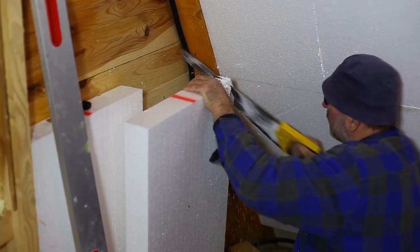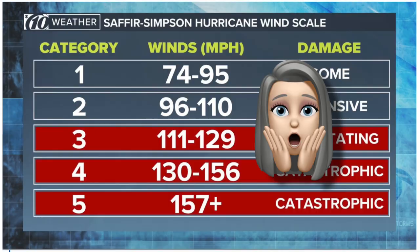Modular homes tend to have better envelope tightness, so you don't have as many drafts as with a traditional built home, making it much easier to regulate the temperature, which makes it more green. The insulation in these homes tends to be a lot higher than traditional built homes as well. Some people will tell you modular homes are not safe because they're not built like traditional homes — that's not true. Most modular homes can withstand 175 mile-per-hour winds, equivalent to an EF4 wind rating, which would be equivalent to a category five hurricane. They're completely safe.